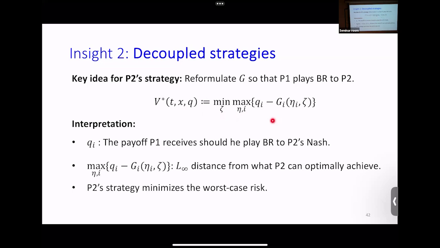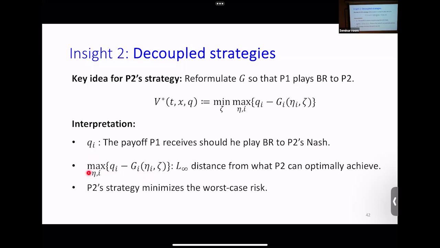Okay, so now I guess we can skip the math, but just look at intuitively what this means. The dual game: here you have these Qs, which represent the payoff that player 1 will receive should he play the best response to player 2's Nash. So basically, these are the consequences. This is how much player 2 will have to pay to player 1 if both players play with their best effort. So player 2 has that information in his mind, and he's trying to minimize this gap between the actual strategy he's playing versus the best strategy he can theoretically be playing.